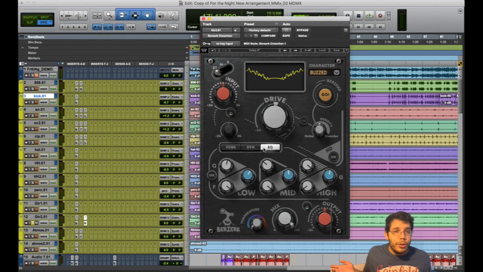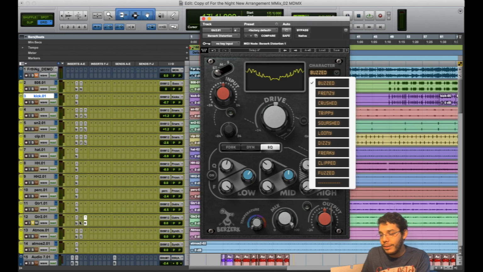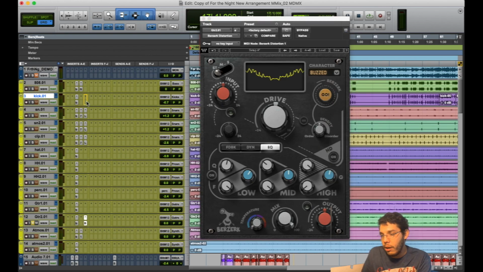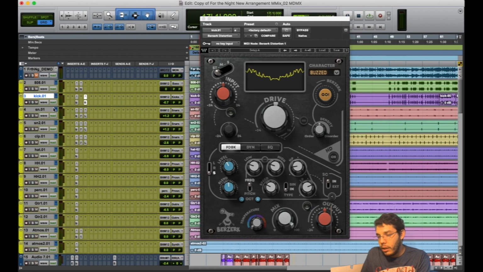Again, it's just another distortion plugin. It's cool though. I mean, like I said, it's like all three pedals souped up in one with a little extraness. So you can just create some cool sounds. Let's actually slap this on a kick drum right now, right? Just to see what we get.